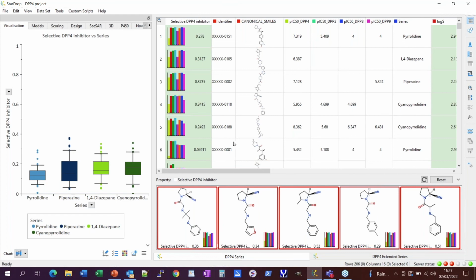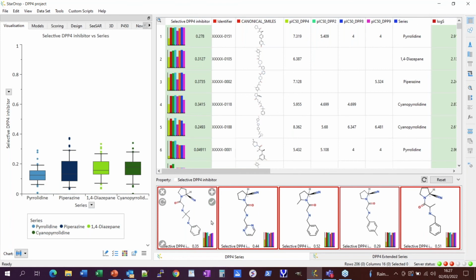I've had Inspyra running whilst Matt's been talking, and you can see in the panel I have ideas generated, and the property I'm interested in is this DPP4 scoring profile. What I'm really interested in is trying to increase this scoring profile figure, and if I can get above 0.4, I'd be pretty interested.